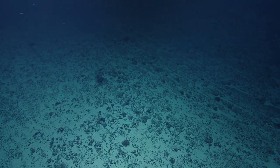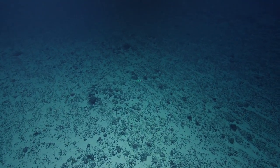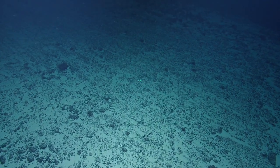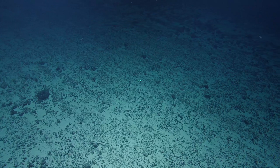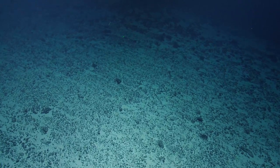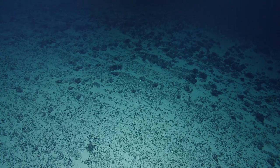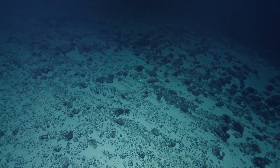Have any of our previous dives been, I'm trying to remember, I think there was one where we ended up pulling it early, in a similar hummocky area at the flank of a seamount? I'm trying to remember if we've been anywhere quite like this. Part of what we're doing here is comparing between sides of seamounts and different seamounts. It's interesting, especially in a high flow area, because oftentimes you will find a lot of fauna taking advantage of these higher current areas. But something is different here. We're seeing not very much at all, and I wonder what it is that's controlling it.